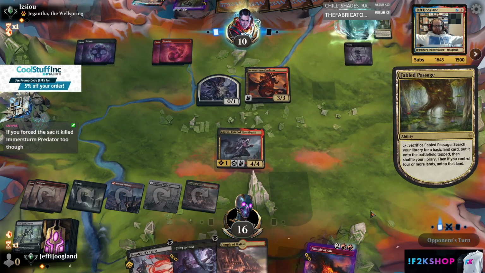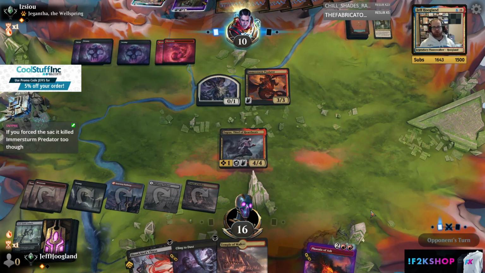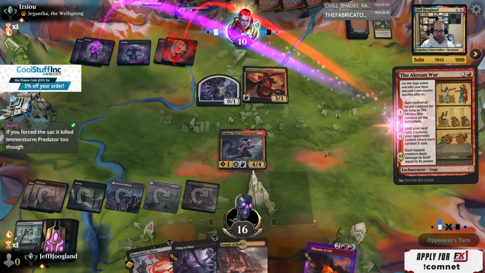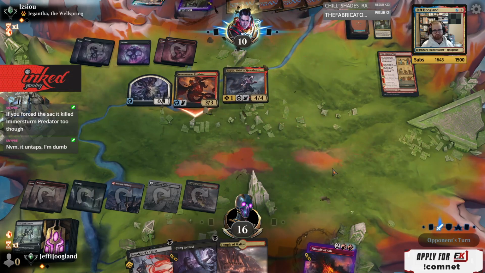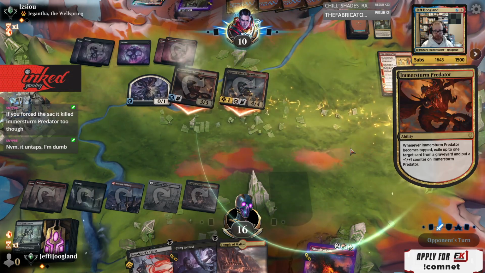If you force the sack, it killed the Predator too, though. Now, that's not how Magic works at all. They get an untap step at the start of their turn, Snipery. Yeah. This card would be bad if it killed your stuff.